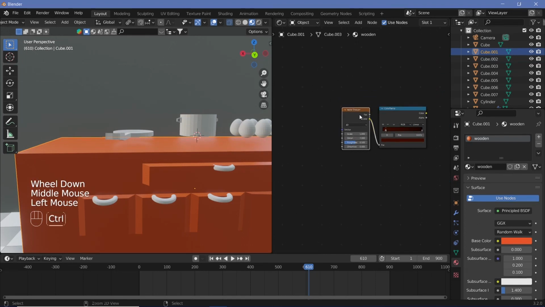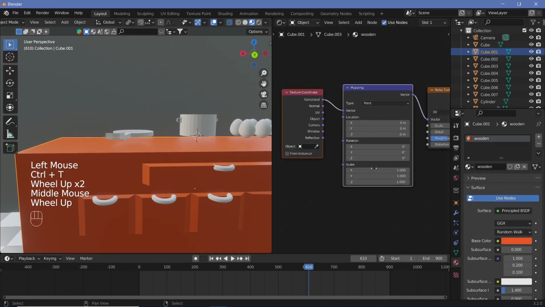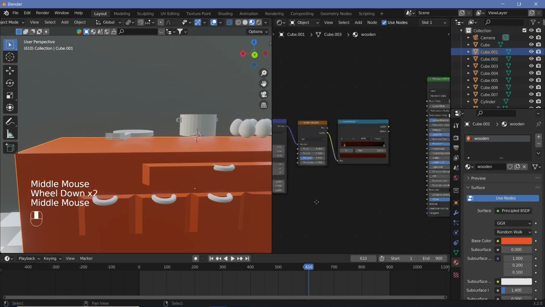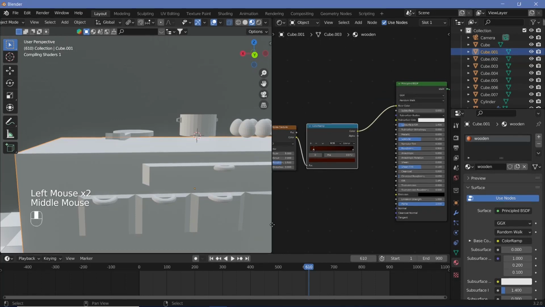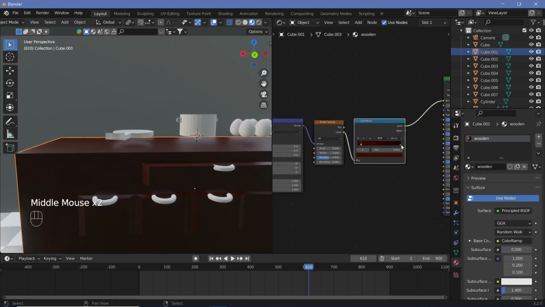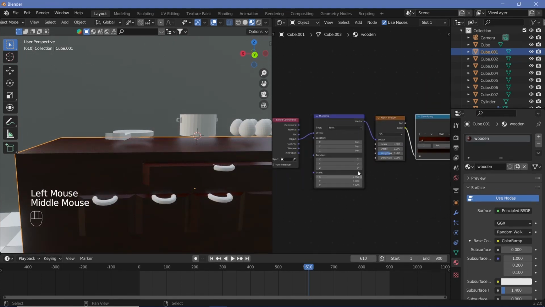Okay, press Ctrl T on the noise texture to get all of these. We'll switch it to object, and let's take a look at what this currently looks like when we place this into the base color, and then we can go ahead and play with the settings. The scaling is going to happen on one of the axes just to make the lines look a lot thinner. So this is what it currently looks like. Let's just pull this in, and now let's go ahead and scale it on Z.